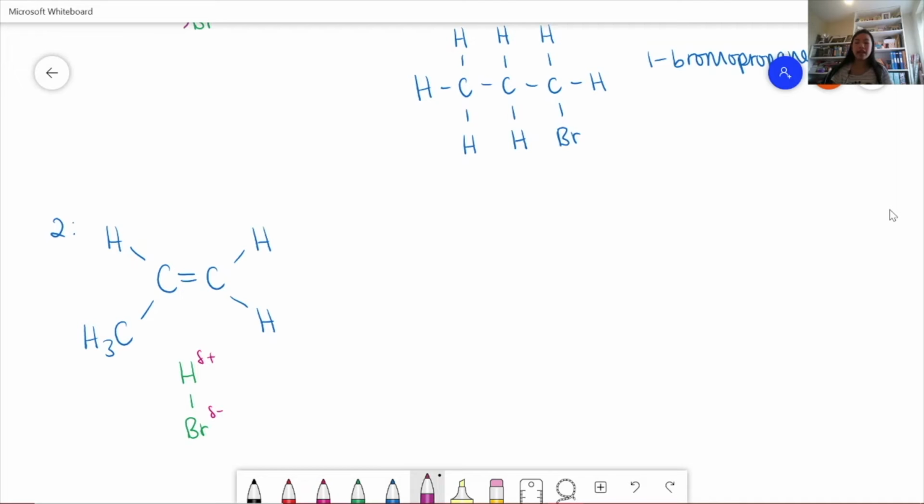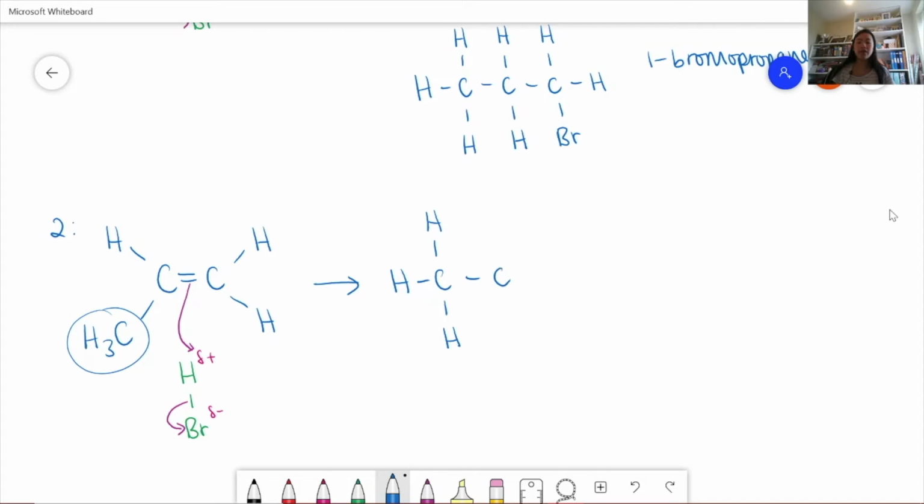And then again, the electrons from this bond then move towards the partially positive charge of the hydrogen. And then these electrons then move towards the bromine because of some repulsion from the incoming electrons from that double bond. And then we form a carbocation again. But this time I'm going to add the hydrogen onto the last carbon instead of the second carbon. And so again, we have the CH3. So right now I'm drawing this group. This is the CH3 group.